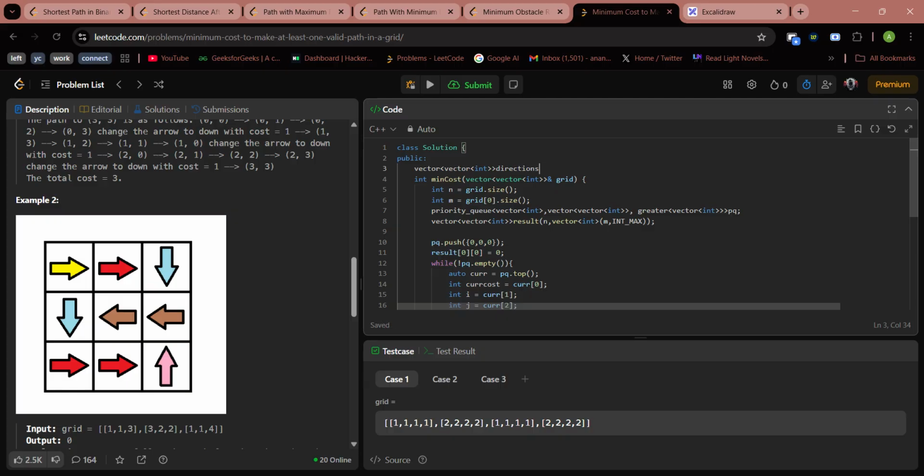Vector int called directions, and then you have 0 comma 1. You have again 0 comma minus 1. You have minus 1 comma 0, and then you have 1 comma 0, right? You have the four directions.